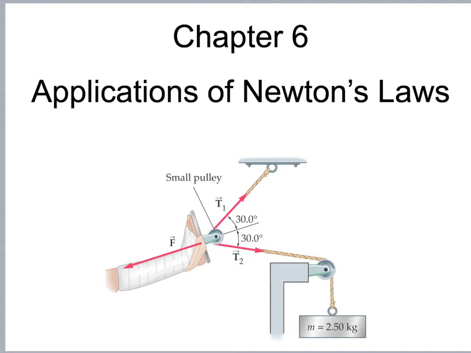In this picture here, we see the cable or the rope, and the rope and pulleys, and that's applying a tension. And it's holding the broken ankle or broken leg in equilibrium. Last thing you want is for the break to keep moving. You want it secured so that the bone will heal. So you're going to keep the leg in equilibrium by applying a tension. Two tensions, T1 and T2, all created by this little mass at the bottom. So as we get into this chapter, we'll solve this problem that's shown on the cover slide.